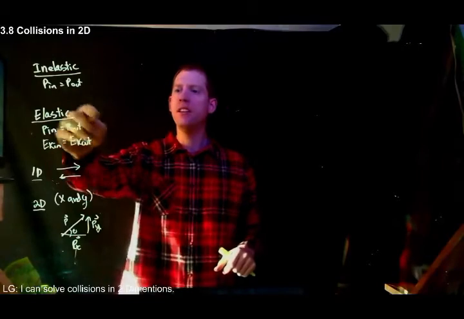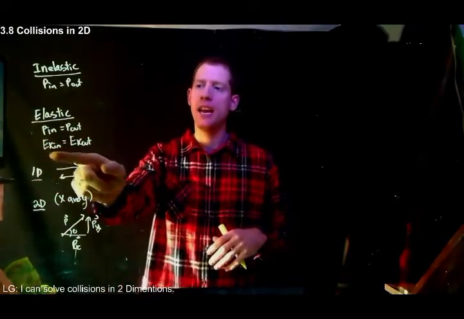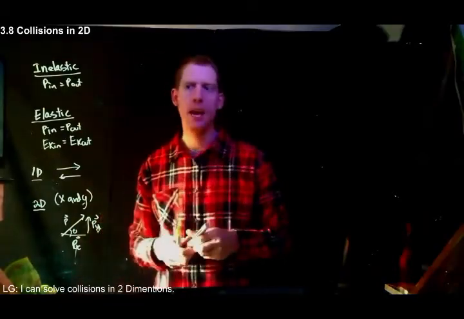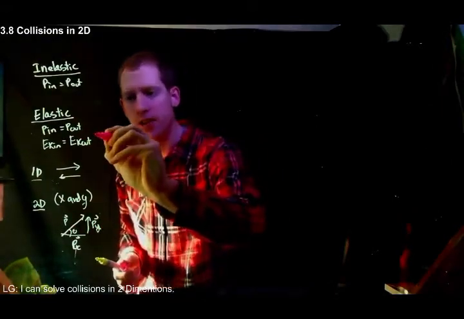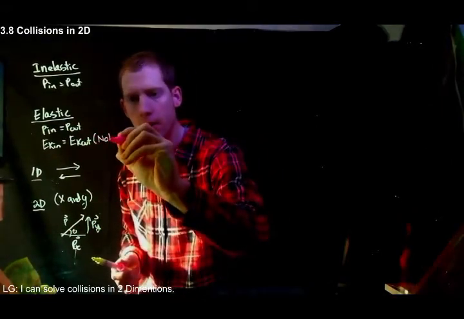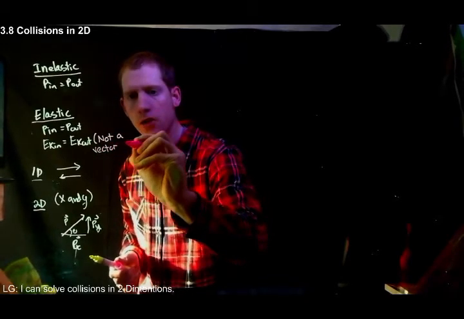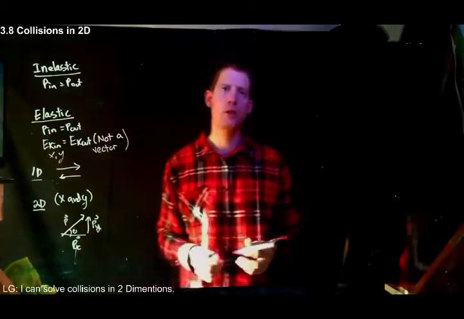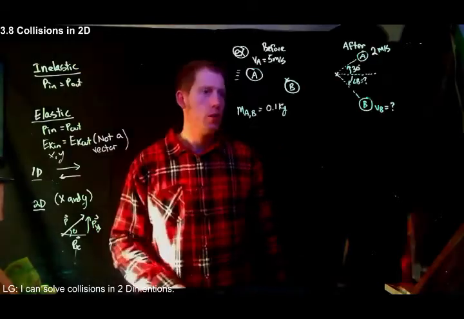But if I was dealing with kinetic energy, you cannot split it. You cannot split energy into X and Y because energy is not a vector. So therefore, it does not have an X and Y component. Energy is still conserved, but you will not have the X and Y component. So that's a problem.